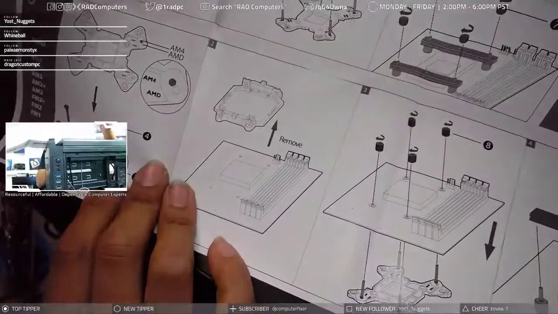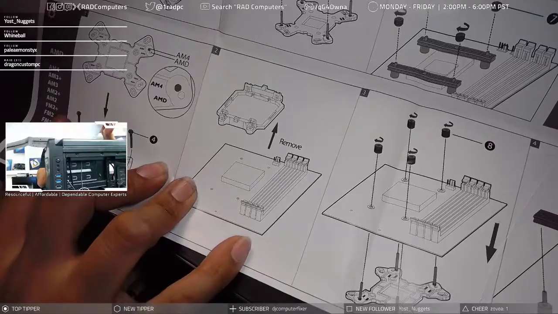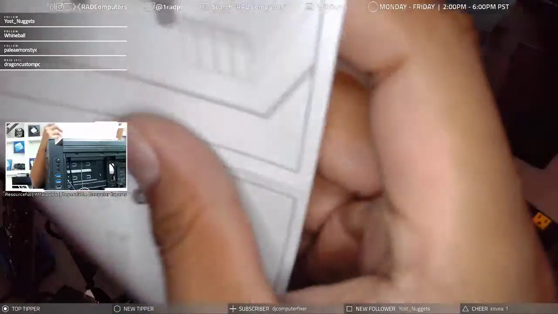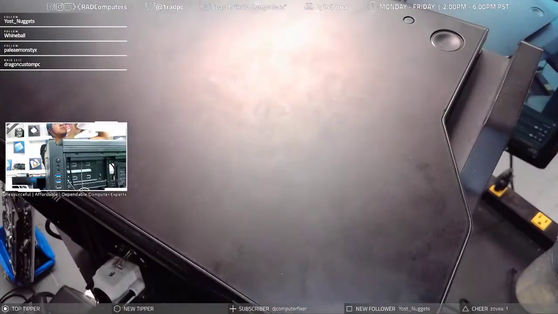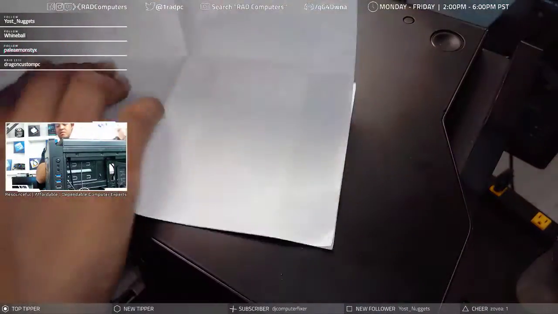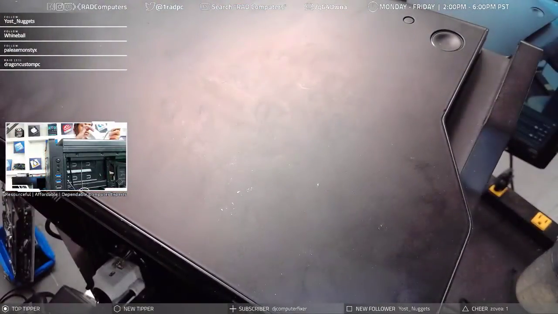So for the AMD side, it says AM4, AM3+, AM3, AM2+, AM2, FM2+, FM2, FM1. But everybody said that they've been using this and that it was compatible with Threadripper. So we need to get online real quick.